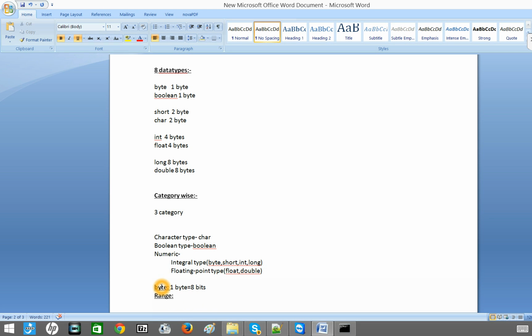The range of this byte would be minus 2 to the power 8 to 2 to the power 8 minus 1.